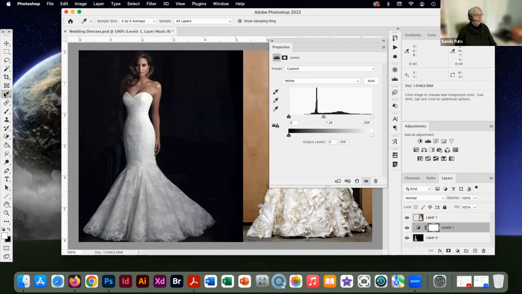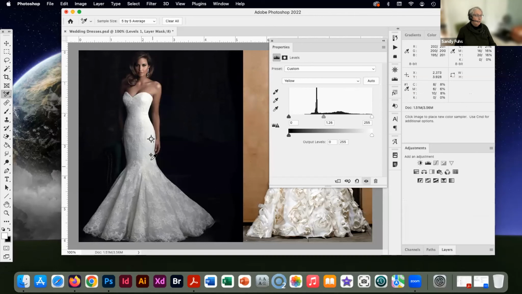With my color sampling tool, I can actually make a color sampler tool that puts in multiple color samples. So if I'm now saying I want to track my really light highlights, I can put a dot right there. And that dot is showing me what number 1 looks like.